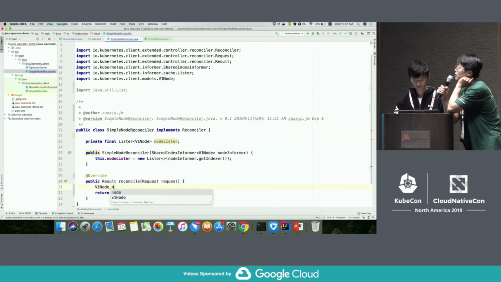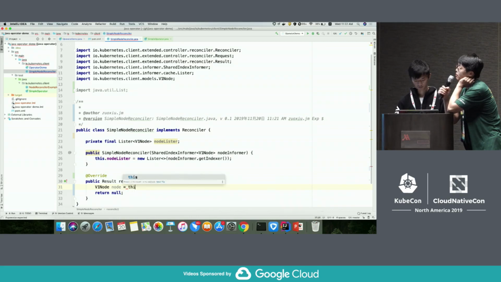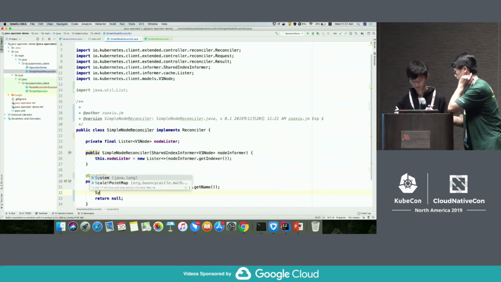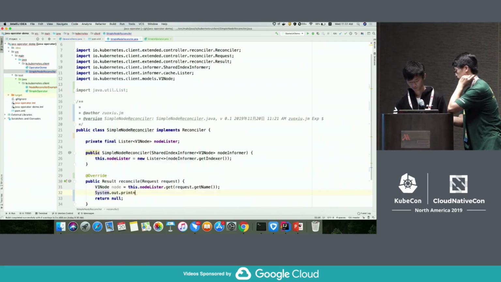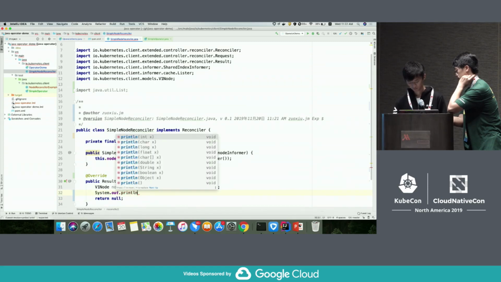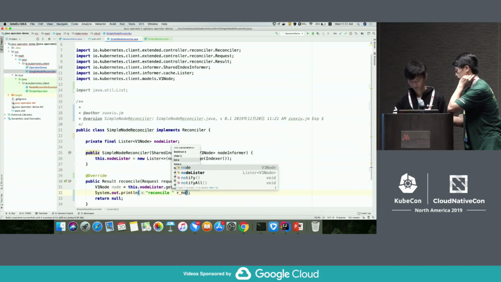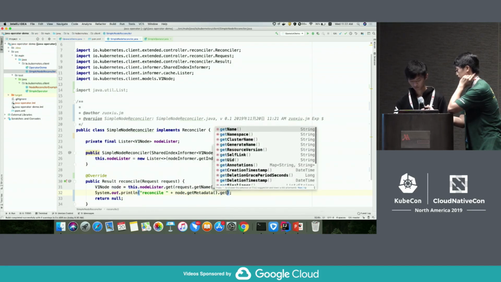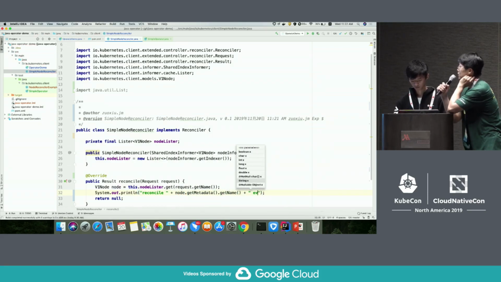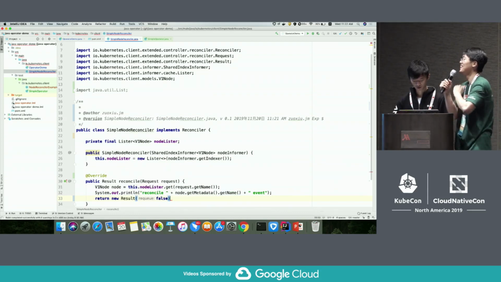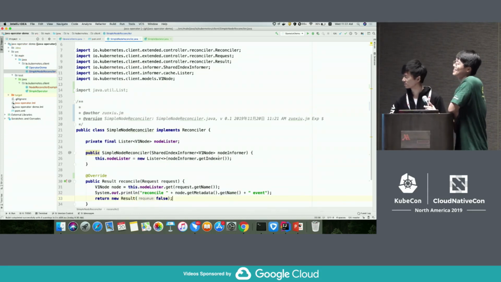Please notice that the informer and the listers are declared by type parameters, and there is not a single class for them. So what Tony is doing is adding a... He's too busy at coding. Okay. We just finished the reconciler, right?